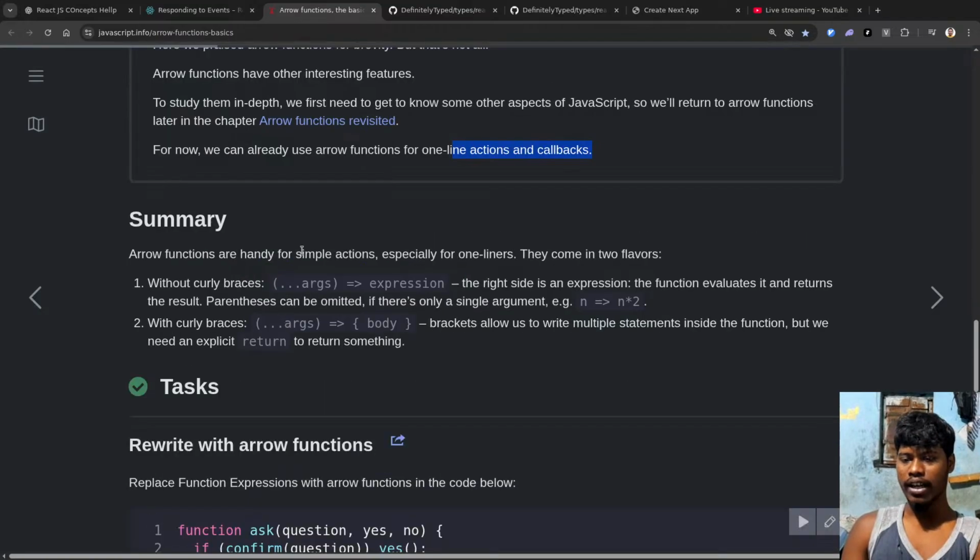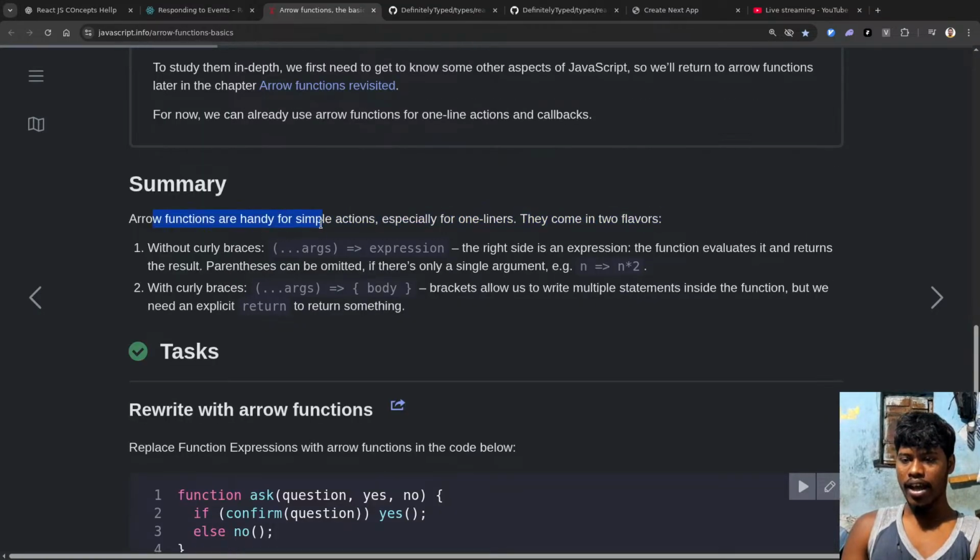Now, summary. Arrow functions are handy and simple, especially for one-liners, and they come in two flavors: without curly braces, where the right side is an expression that is evaluated and returned, and with curly braces, which allow multi-line bodies.